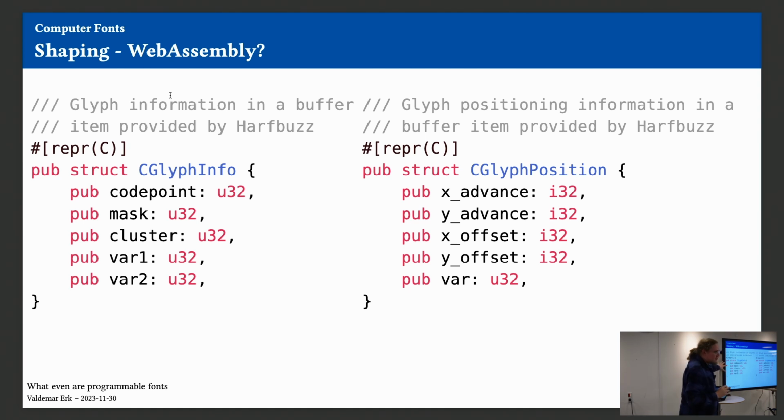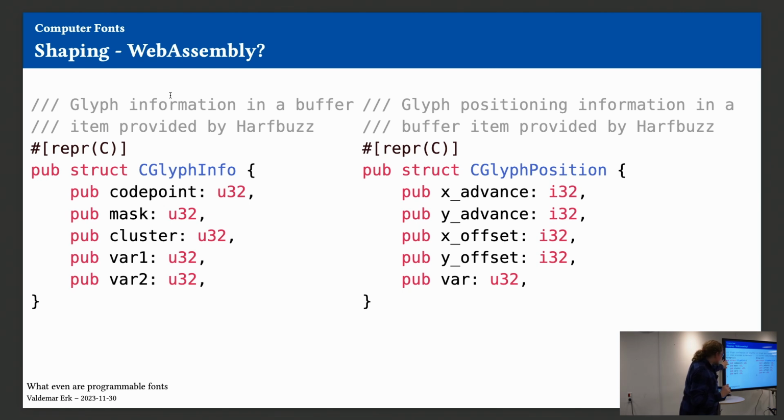They're split up a bit. So you have the glyph info that contains the code point. The code point is, in Rust we would call it the char. HarfBuzz is a bit special. It's not only UTF-32 code points, but it's actually also the same field that is used for the glyph, which is a single character. And they are two separate things, and not always the same. For example, A in UTF-8 is not the same as in a font. In a font, A is usually 0 or 1. So if you're not careful, you can be a bit confused by that.